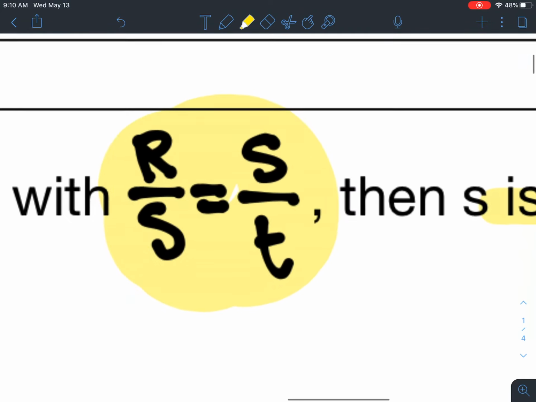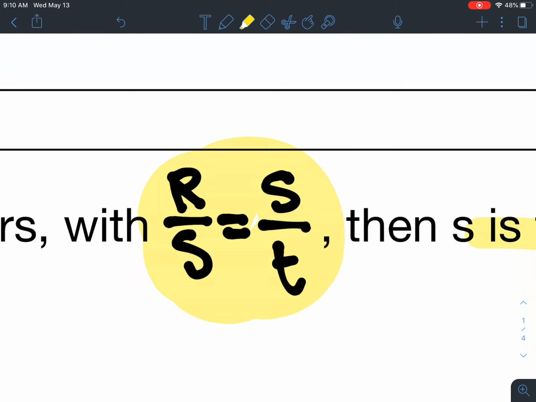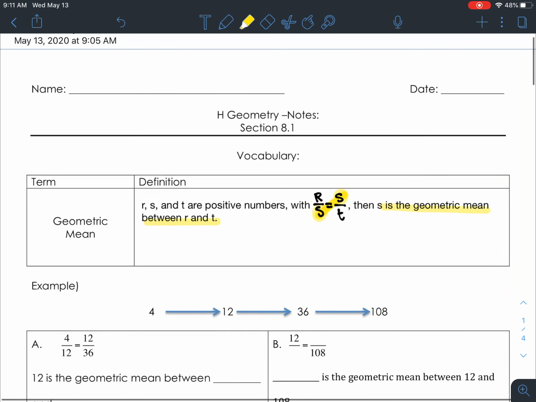So here's what I want you to look at. Do you see how with the S, there's one on the bottom, and if you look at the other, it's on the top? So they're going to be diagonal from one another, and these are going to be the same things. So the two S's or the two X's or whatever we're using to represent S are going to be the same thing, where you have one on the top and one on the bottom. They're diagonal from one another, okay? So let's give you an example.